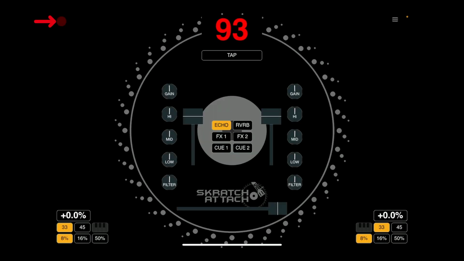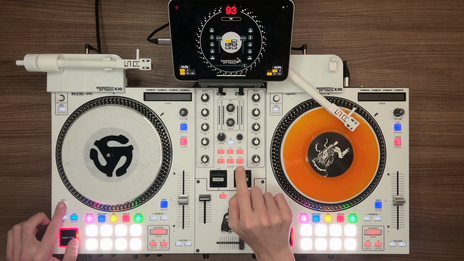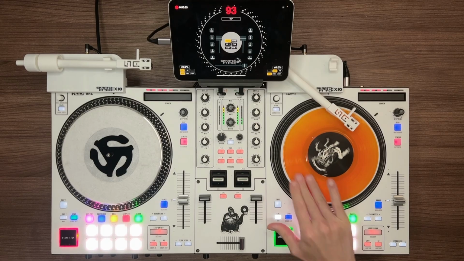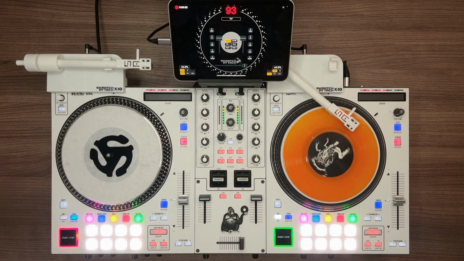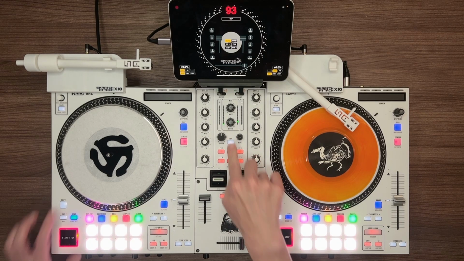Recording. To start recording, you can press the red record button in the top left corner or press Shift plus the tap button. Once started, you will see the red recording icon turn a bright red and the timer starts. The search strip VU meters can be used as a volume gauge. To stop the recording, press the red button or press Shift plus the tap button.